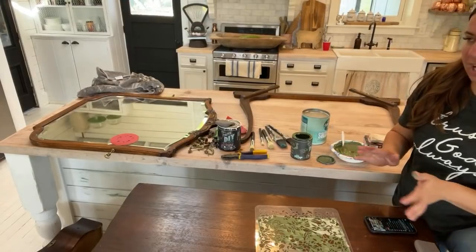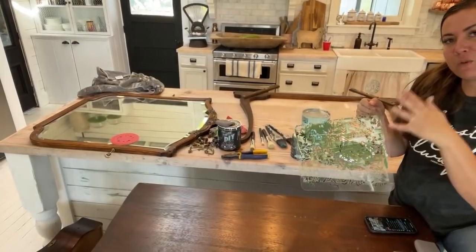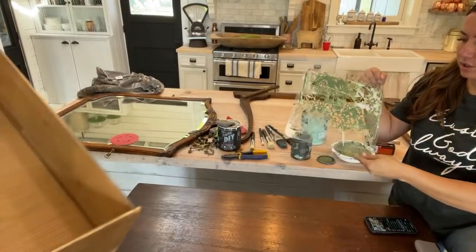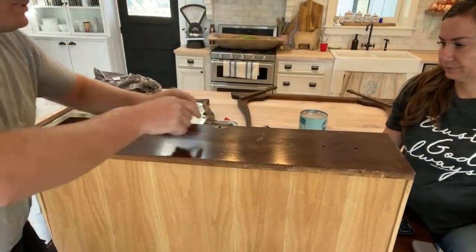And this is a great way to take a kind of busy stencil. Once we paint over the top of it and then wet distress to bring back the aviary, it just tones it back and makes it a subtle texture. I gotta pull off this little keyhole plaque.